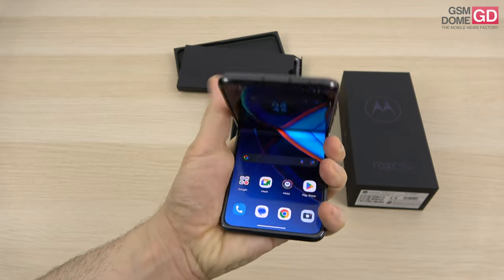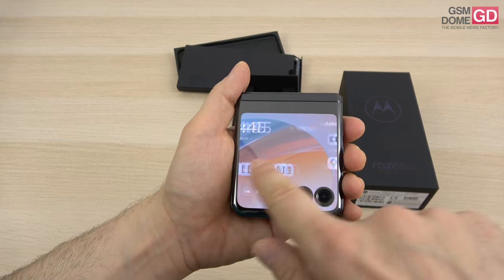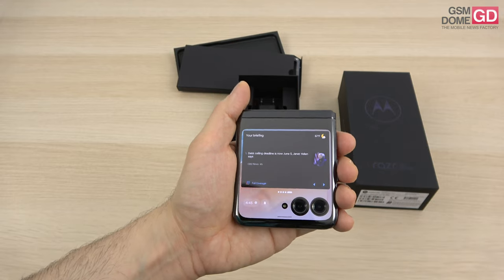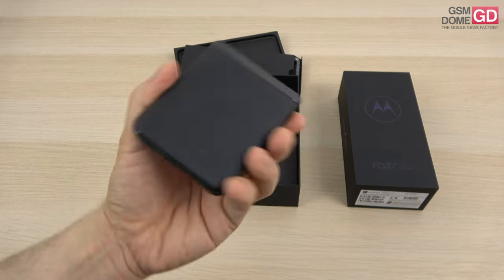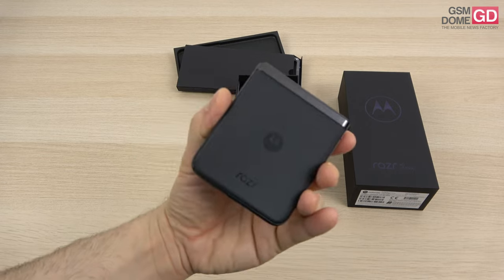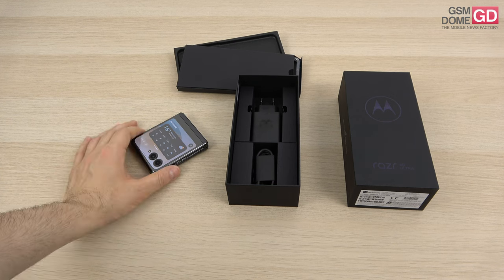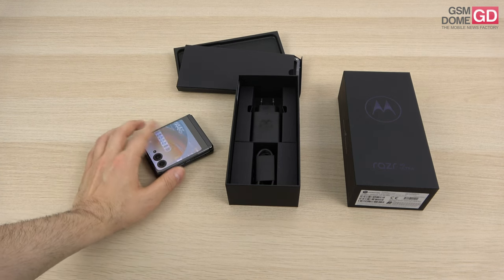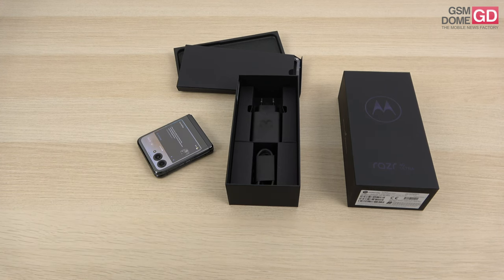There are quite a few features here — pretty impressed by the external screen so far. I'm also loving this new wallpaper and look forward to seeing what Samsung can do to rival the Motorola RAZR 40 Ultra. I've already used the camera and I'm pretty impressed, not just by itself but by the evolution from the previous Razr. It's more easy to handle than you'd expect. You're going to come to love this external screen, and the camera has evolved quite a bit, especially from the first two Razr models. Goodbye.